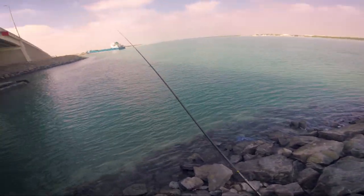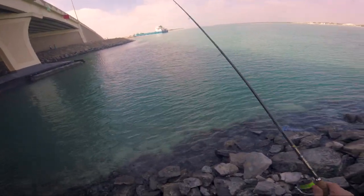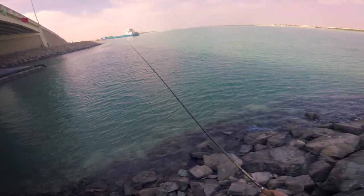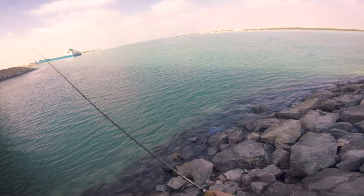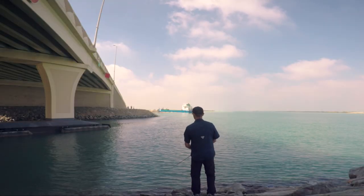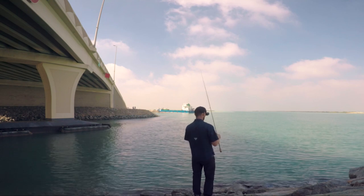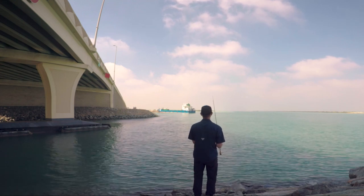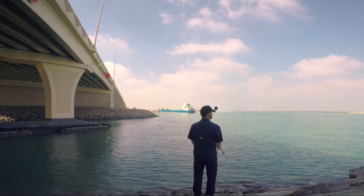So you cast, let it fall, then do two or three twitches — play your jig — and then let it fall on the current. Usually the action brings the fish, and when it starts falling, that's when they bite. The fall imitates an injured fish that's not able to swim properly and starts falling — that's a good indication for predator fish to attack and swallow it. Then you do the twitches as if the fish is trying to revive itself, and then it starts falling again.